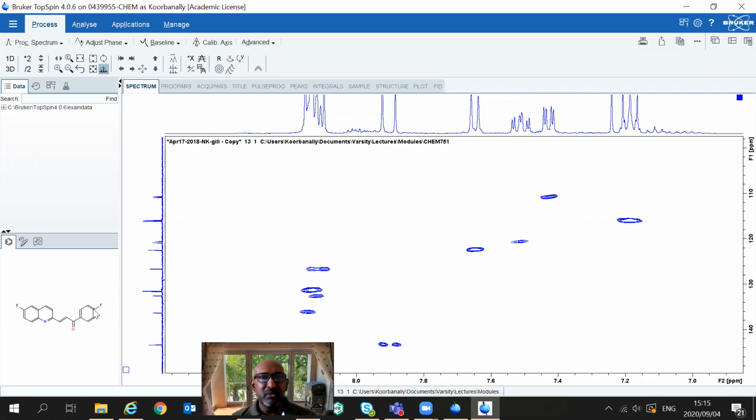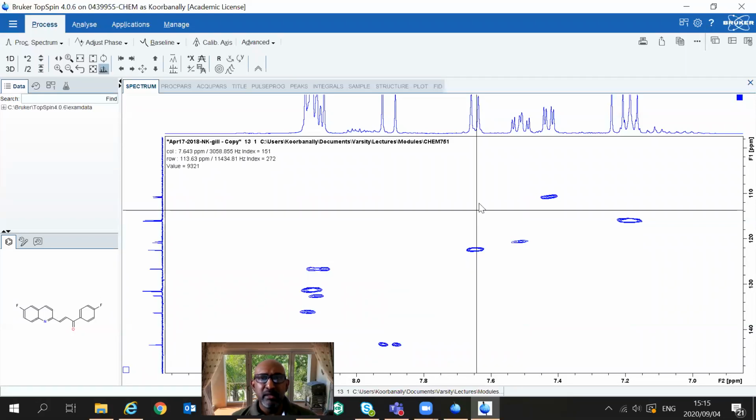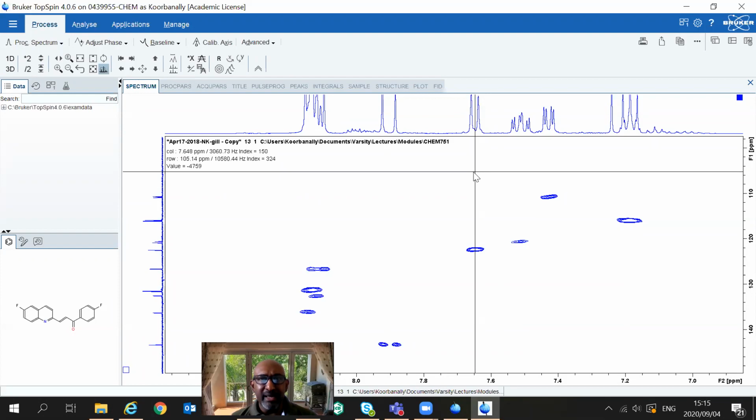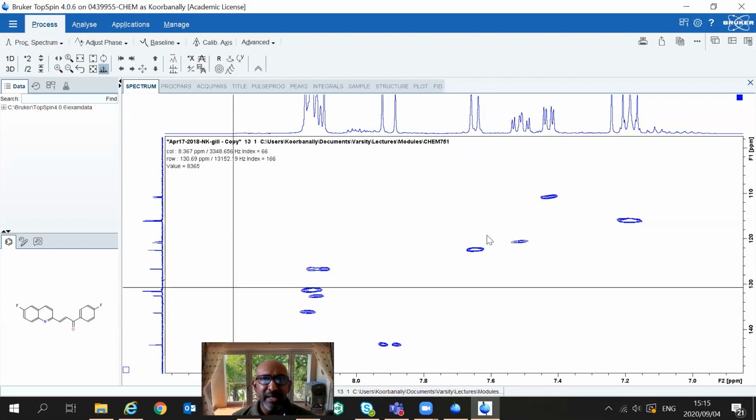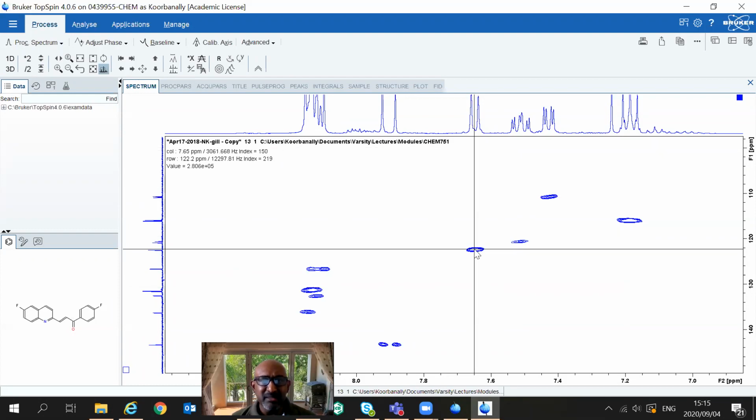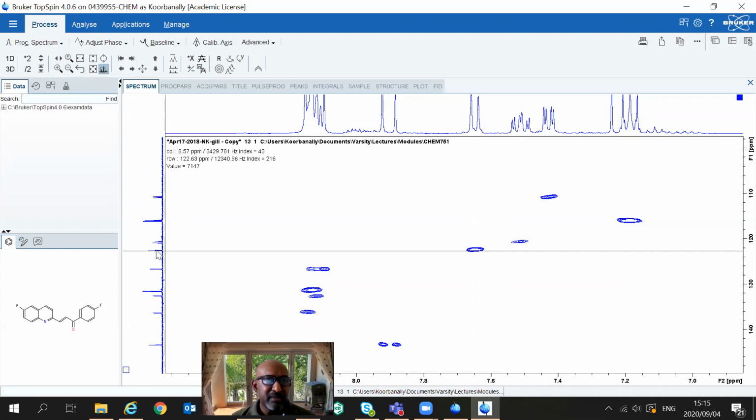The next one I'm going to move to is this particular one, right? Now this one I said must either be on this particular ring because of the cis coupled protons. So it's either that proton there or that proton there. So all I can do now, I can't say which proton it is. It's either that one or that one, but I can say that the carbon atom that that proton is on must be here, right?